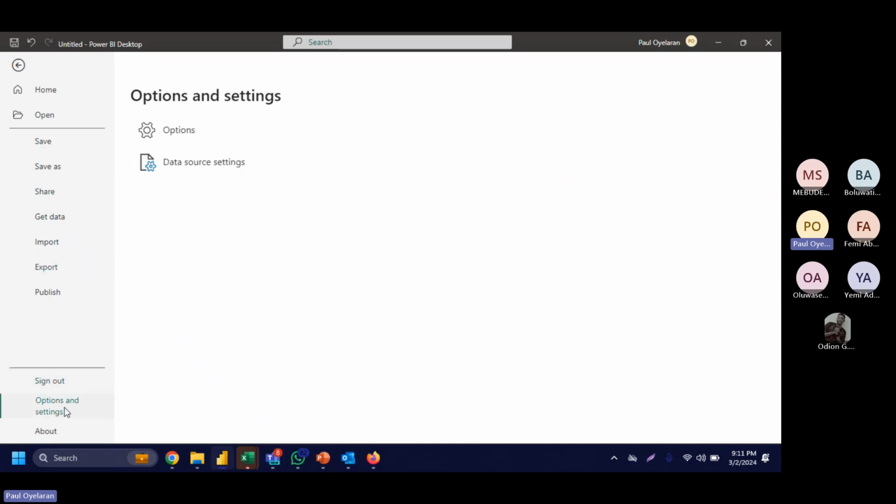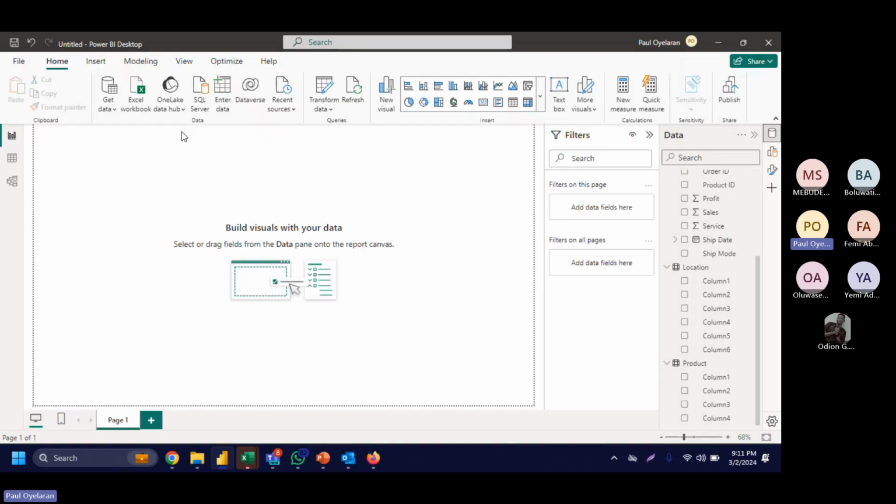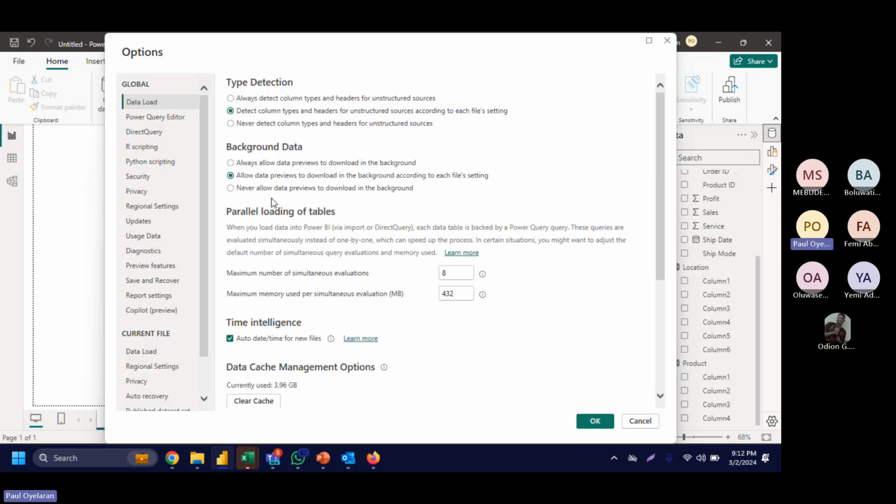So we have more options and settings here, though people hardly show people here. This is where you can set your Power BI the way that you want it to work. So notice if you have worked with Power BI a bit, immediately you load some data inside your Power BI, automatically some relationships will be created. Two or three tables will be joined together. All those ones are actually being done here.